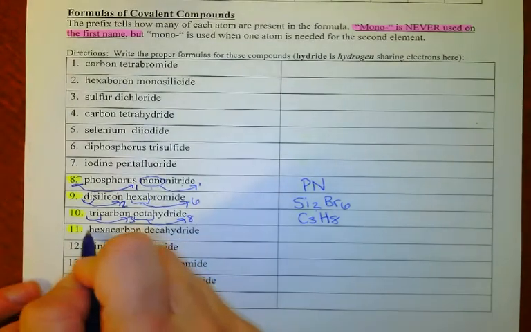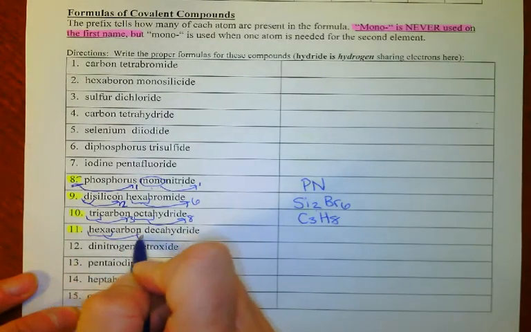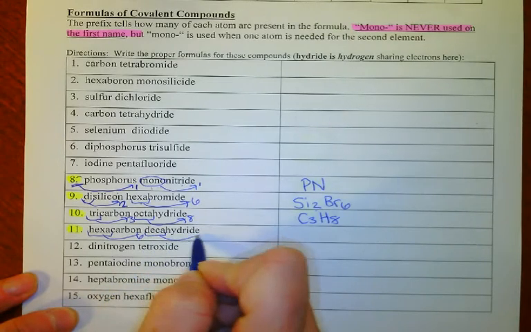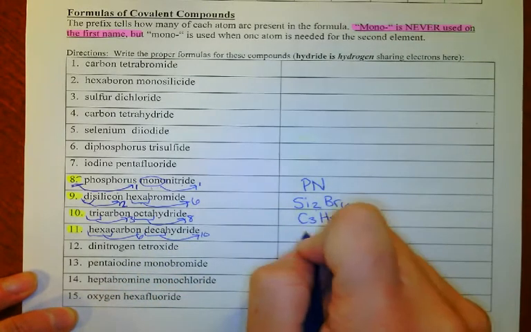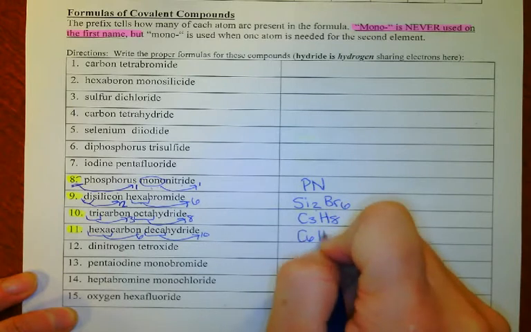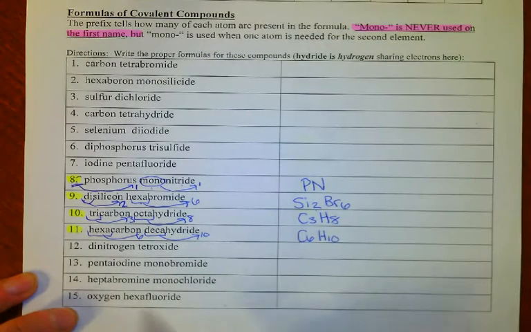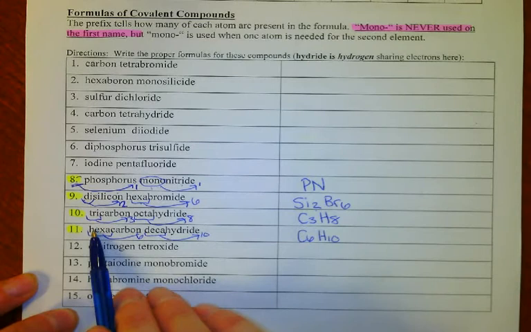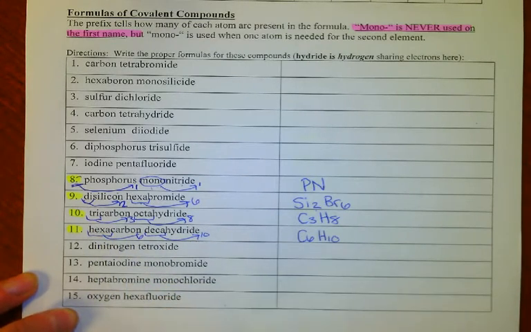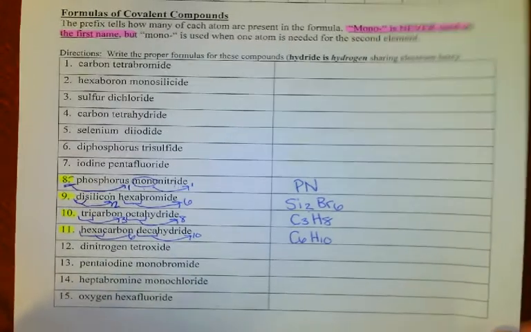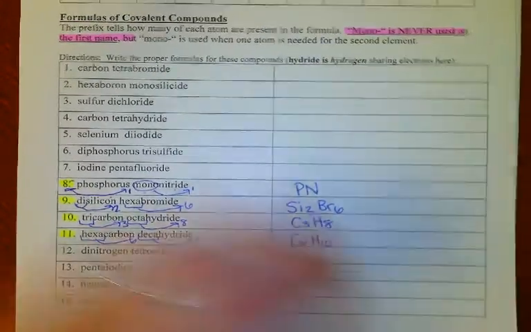Super easy. Okay, hexa is 6. Deca, like a decade, is 10 years, 10. C6H10. So the prefix in front, the letters in front of the element, become numbers behind the element. I know, I like this better too. Maybe that's just me. Let's look at page 4.